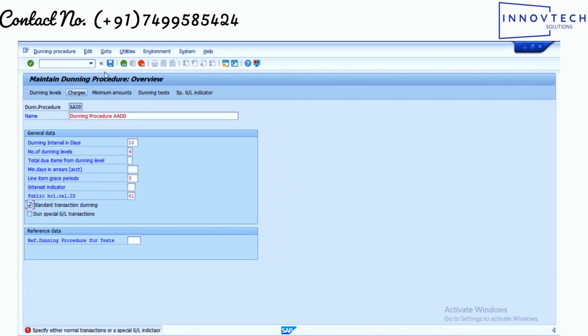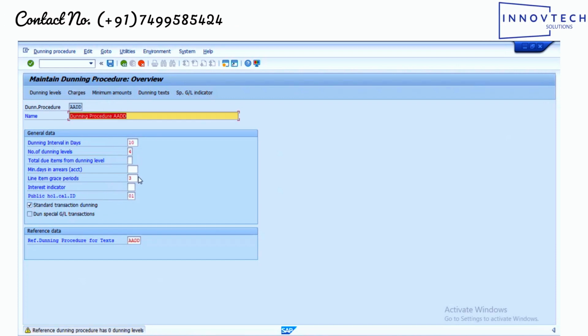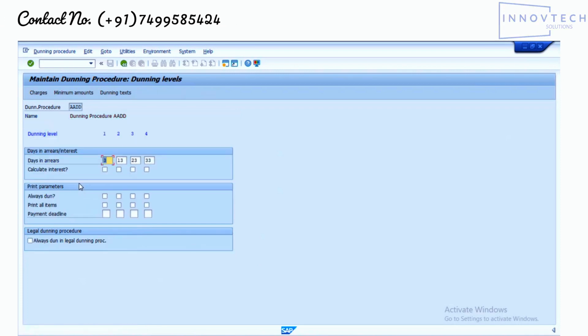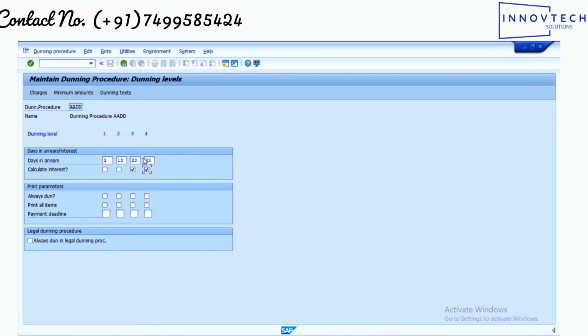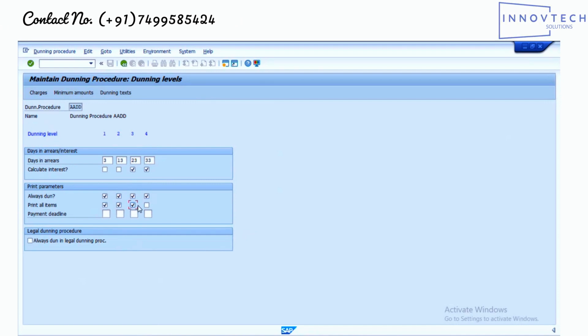Just click on standard dunning, then click on save. Press enter. If you want to calculate the interest, I want to calculate on the third and fourth levels, then always done, always print.